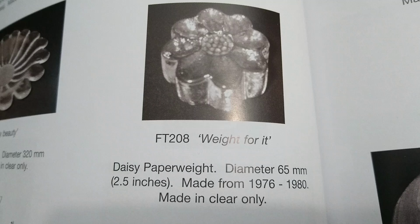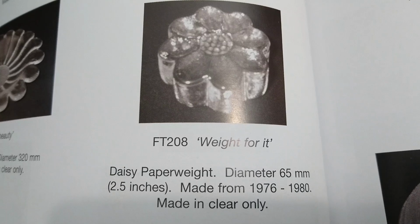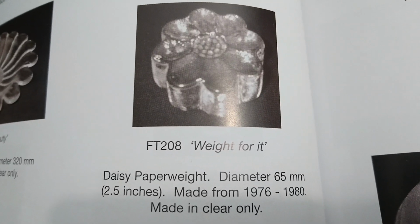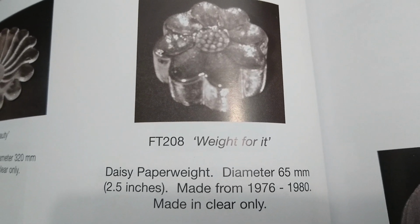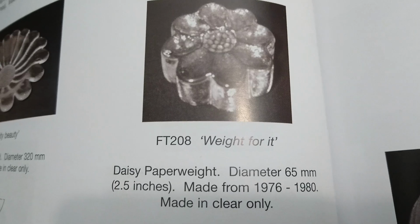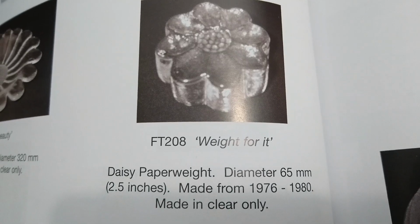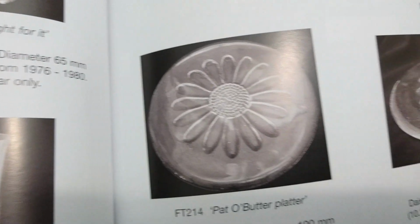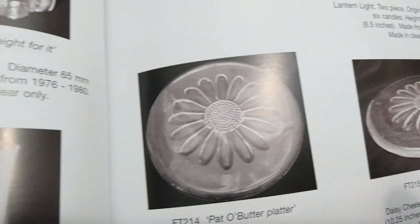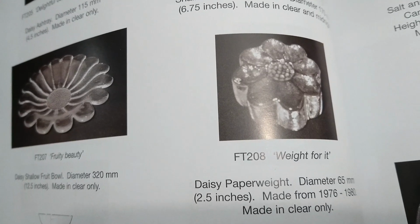The book I'm looking at here is Dartington Glass, the First 20 Years by Linda and Stuart Smithson. And here's the little daisy paperweight, it's called FT208. Why he's got weight for it written, I don't know. That's a thing they did. The date on this at the top of the page is 1976. So yeah, very Scandi, and daisies were a thing for him. There's a lot of other daisy related things on this page. And there's lots of other designs that Dartington did with daisy patterns on them.